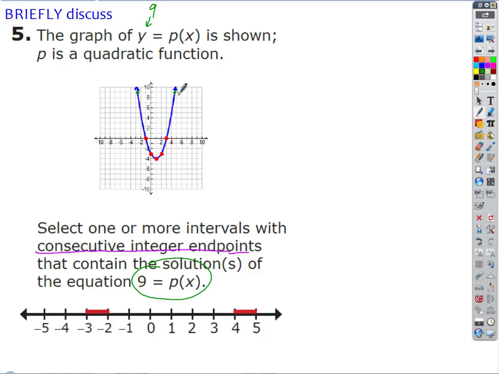Okay, so then that value right there, when y is 9, if I just move on down, that's hitting the x-axis between -3 and -2. So that's going to be the interval between integers that contains that solution, right? Does that make sense? Same thing here. This one, if I move all the way down, it looks like that's at x equals 4.8 or something like that. It's somewhere between 4 and 5. So those would be the two intervals that I'd shade. See what I'm saying? It's really not difficult at all. You just got to be able to read the question and know what they're asking.